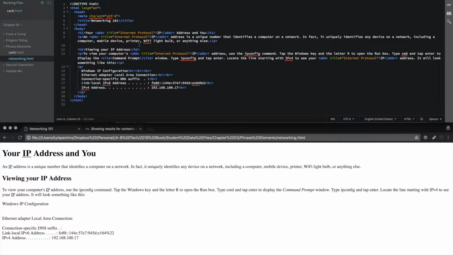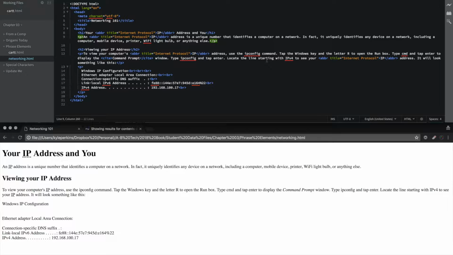Let's work on this. The first thing is, you will notice that in the page itself, some items have already been added, such as abbreviations. We have cites, line breaks, p tags, h1 tags, and a bunch of other stuff that hopefully you should be familiar with. But a lot of the content in this page is not very friendly when it comes to search engines or input on the page. So we're going to be working with the computer code and annotations to make it a little easier to work with.